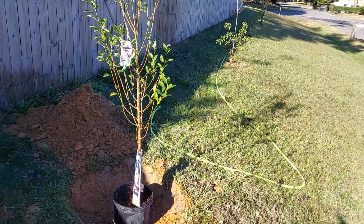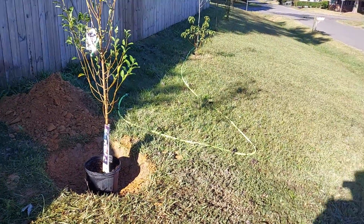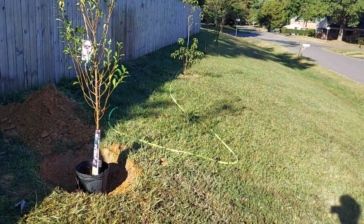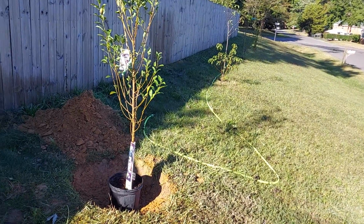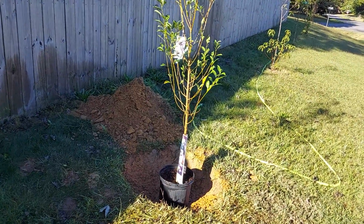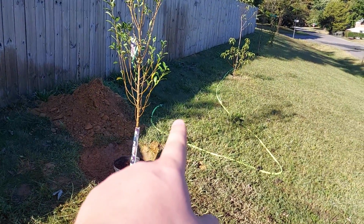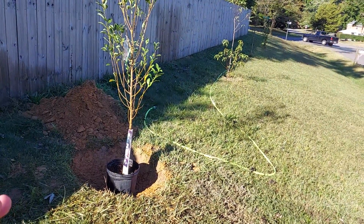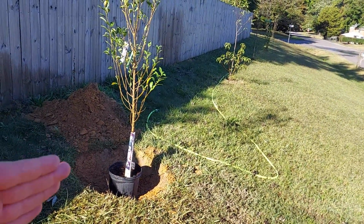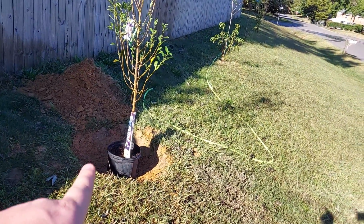But also, let me tell you why we chose this spot. First off, it is the only area that gets enough sun for what we needed without going too far down the hill that we have here. I don't even know if you could see it, but there is a hill. And we chose this area because you see the fence stops right here. But you see where the fence mark is from the shade? This is where it is almost all day long, but it only goes back to the fence. It never goes out more, which is amazing because I can plant them right here.